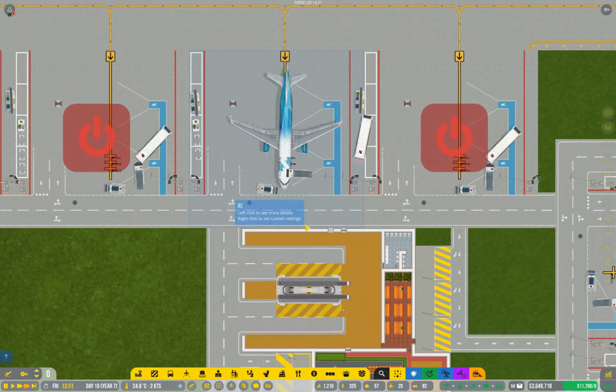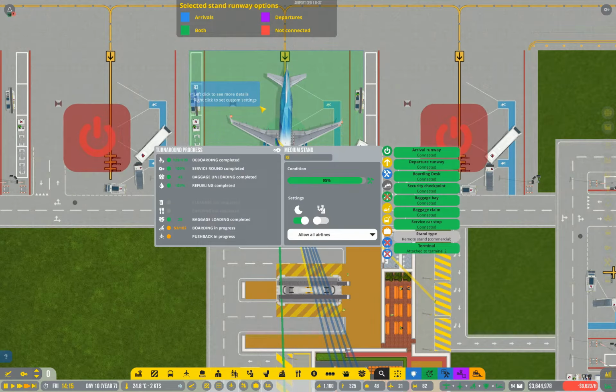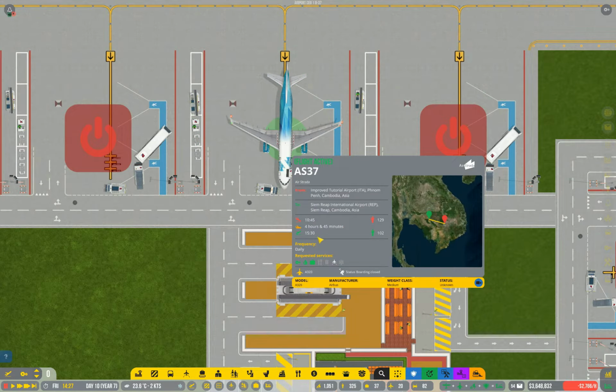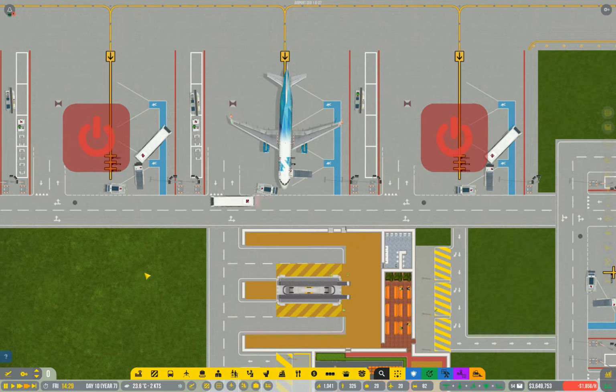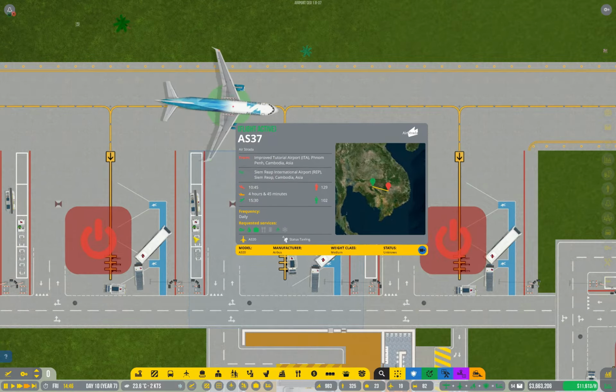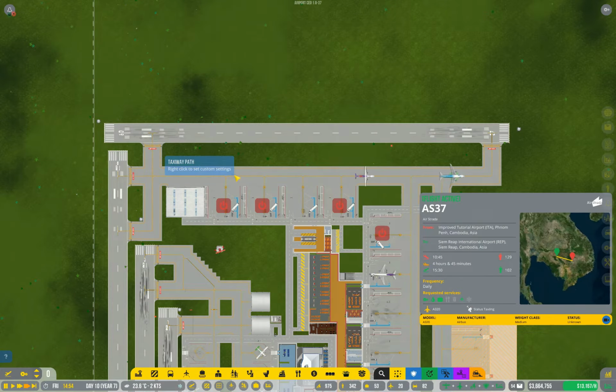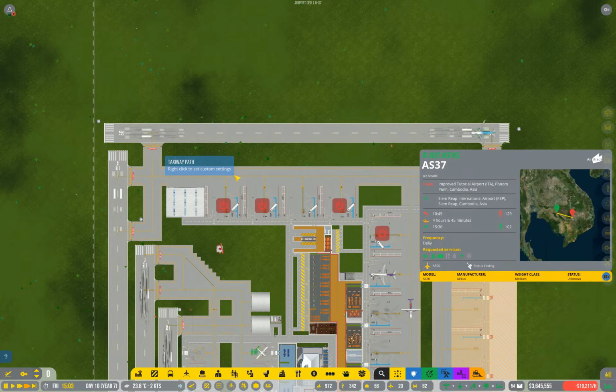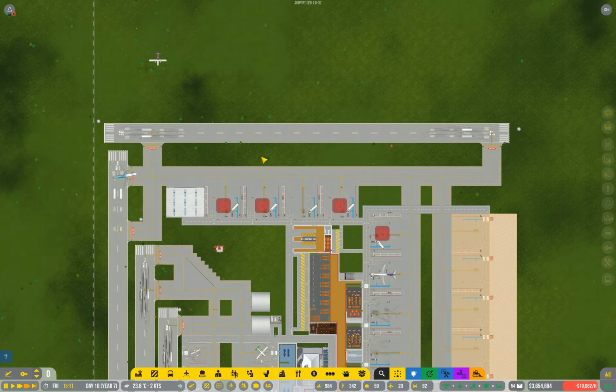The bus will drive around in a very crazy fashion and eventually park in the right spot. There we have it, 102 boarded. It's 14:27, and this plane is due to leave at 15:30. So we've completed the service round, etc. in good time, and in fact this plane, I believe, is about to leave early. Planes leaving early is obviously much better than planes leaving late. There we have it. It's successful.